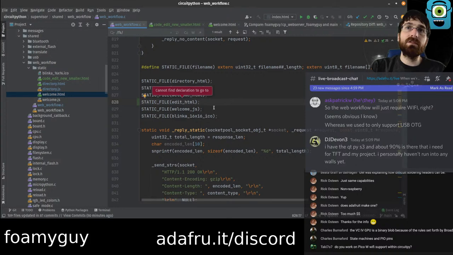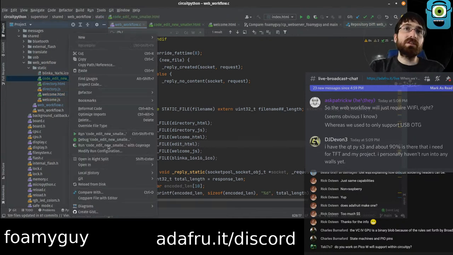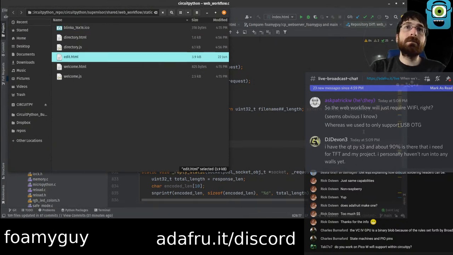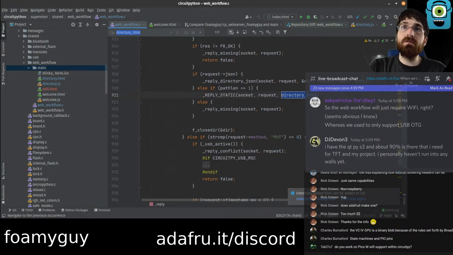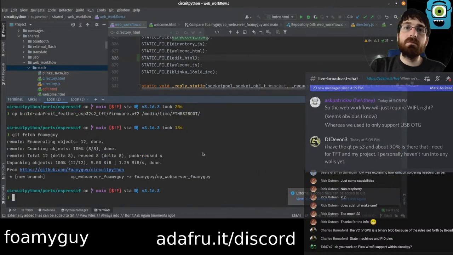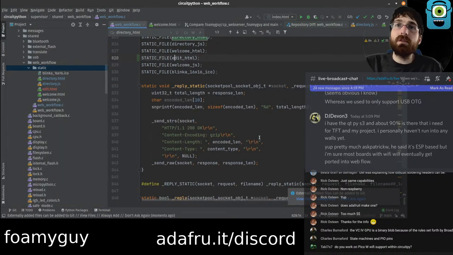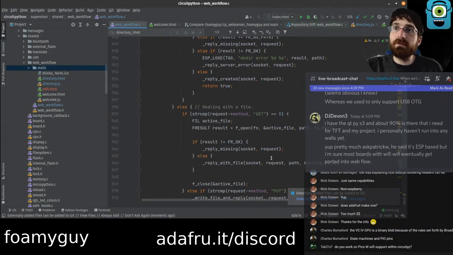Still though. Is it? Maybe these are file name. Maybe this needs to actually be literally edit. It's taking file name dot file extension somehow. Doesn't seem like it has any more of these anywhere. Give it a try. Okay, see what we can do. Reply forbidden doesn't exist. Maybe we got the wrong name. I'll try to get it building, and at least then we're waiting on more than just me. We're waiting on the build as well.